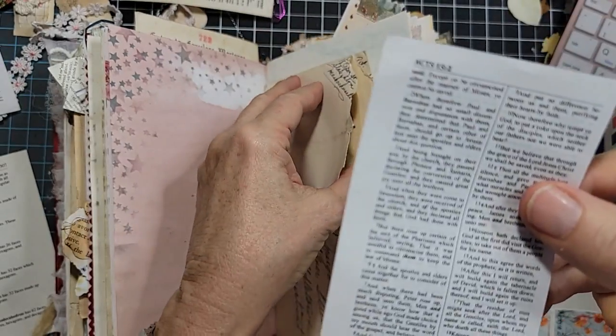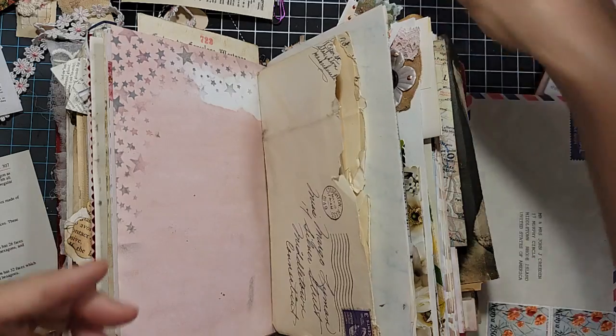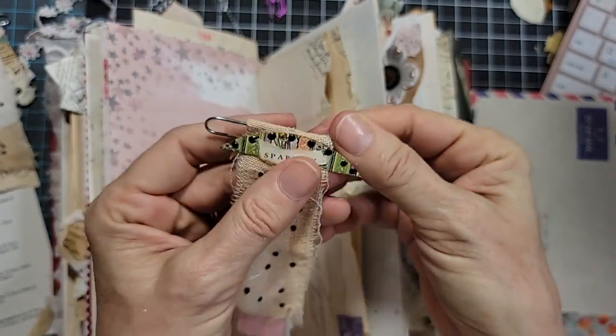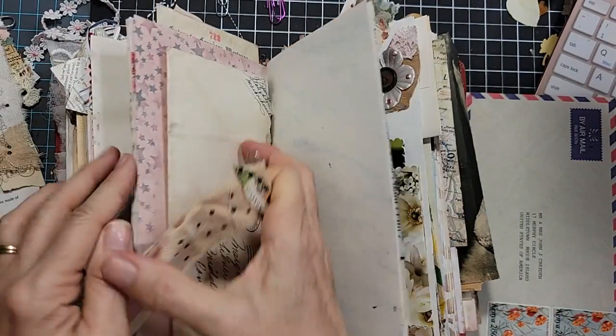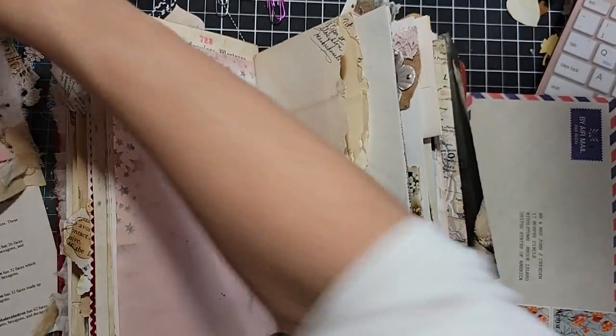Actually, I think that's a religious page. Okay, there we go. You never know what you're going to find. That's right. And I'm going to clip that on with yet another unique and unusual paper clip. Now I got to see which way these go, because some go one way. Maybe you're going to go better here. Maybe, let me see what's on this side. Nope, we're going to put you over here because you're Lone Duck Sally over there.